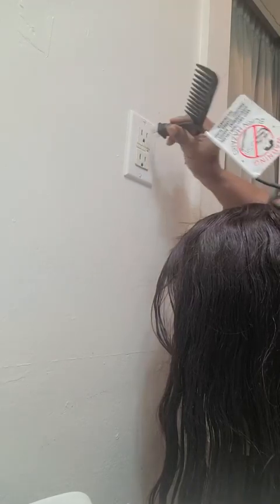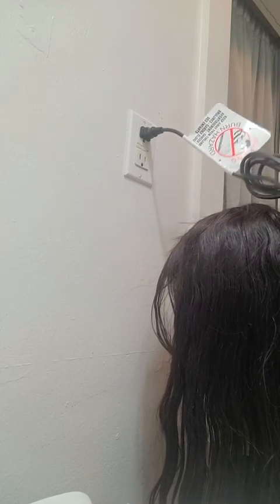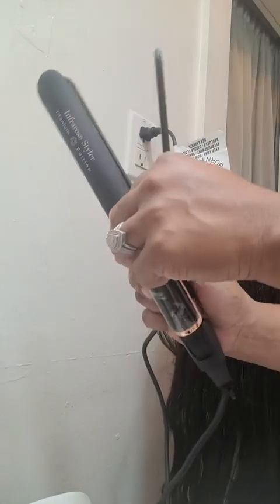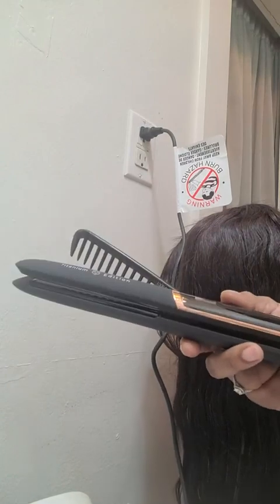It shows you a little burn hazard — this is the biggest one I've seen — and a little pack with paper on the inside. There's a little velcro thing here for your cords, really really neat. So when you roll your cord up you can just fasten it with the velcro fastener. I'm going to go ahead and pull the plastic off — oh, the rose gold, how cute!